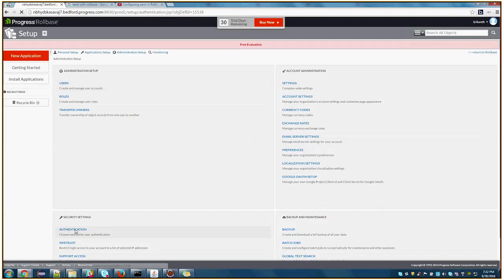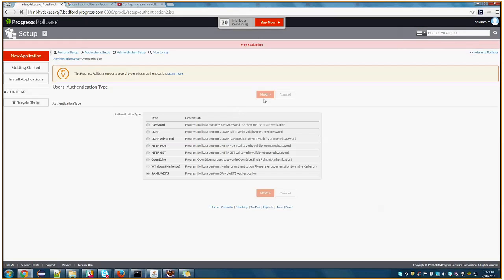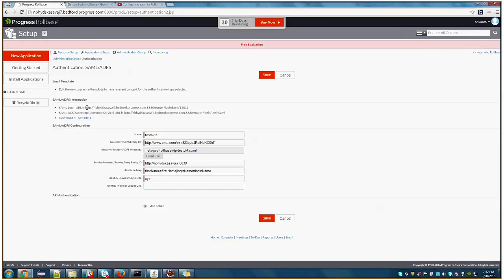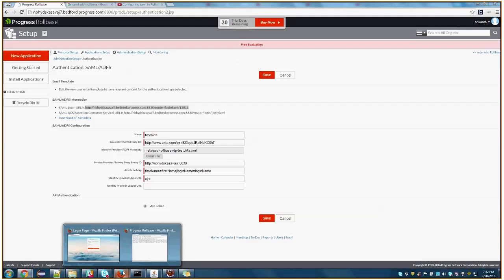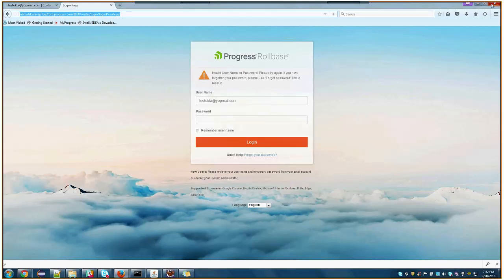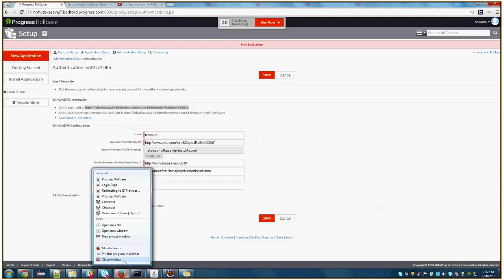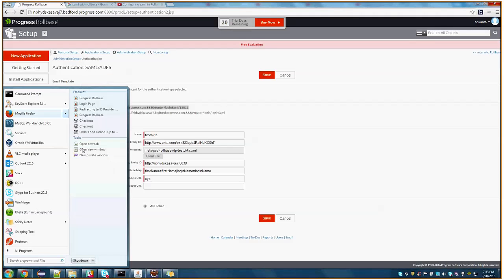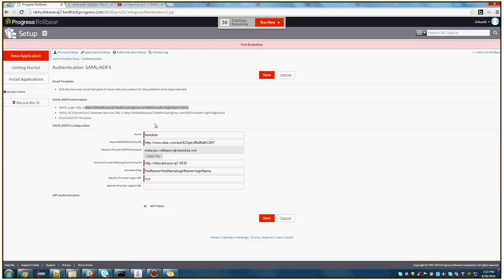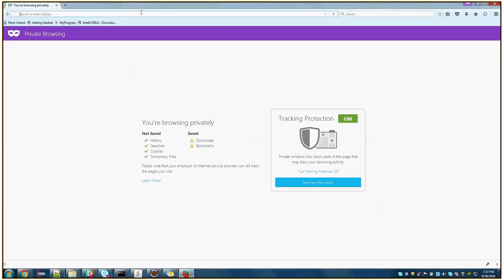So in order to find your URL to hit, you just need to take this login URL, and then you're supposed to open a browser. Just hit login saml.